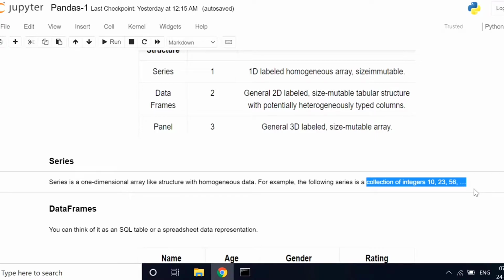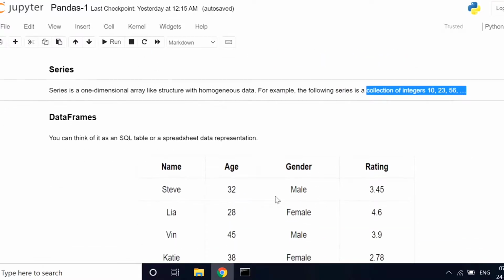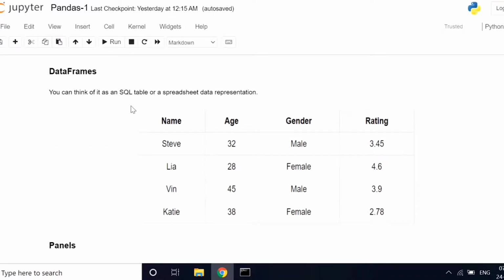Okay, so next one is data frames. If you know about SQL, you will be familiar with this table or this data structure, and if you're not, then also it's fine, because this is a spreadsheet kind of data.